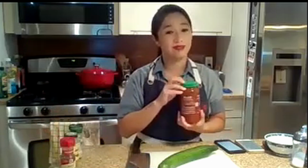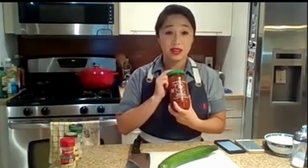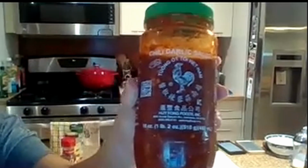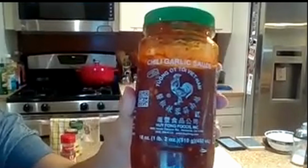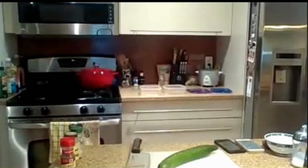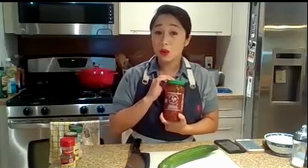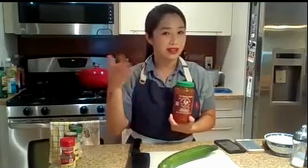And then the ultimate will you, won't you, is there are a lot of variations of this dish that put in a hot something. So I'm going to pull this right up to the camera so you can get a good look at this. This is chili garlic paste. And so it's definitely got the garlic flavor. It's definitely got the hot flavor in there. And if you're cooking for people who love hot, go ahead and load it in. If you're cooking for people who can't handle it, obviously don't. This one is a good brand, I think, because it's not too hot, but you can layer on as much as you want, and then it'll really layer on the heat.